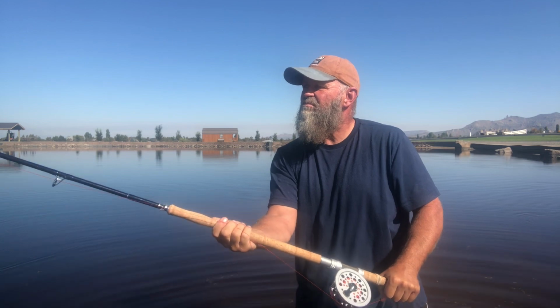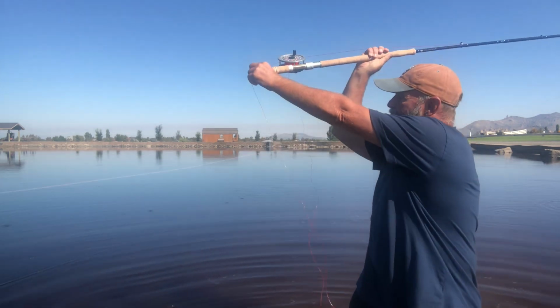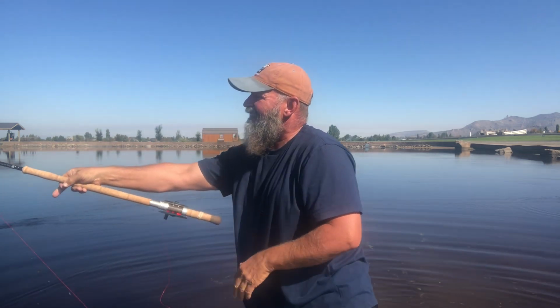This is me playing with my comp casting stroke. I talk about tension, the sweep, forward stroke, letting off on power, running line, and a whole bunch of different stuff as it relates to comp casting, but also just fishing cast, although it's a little extreme.